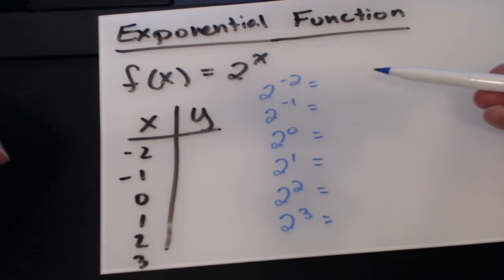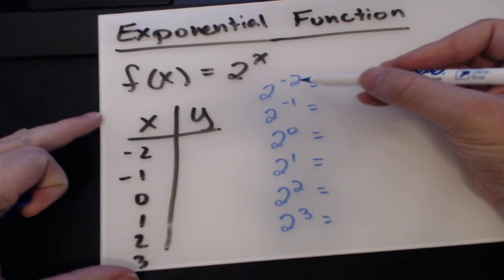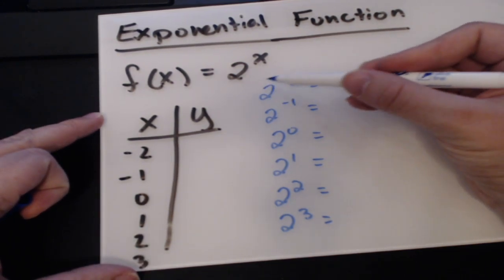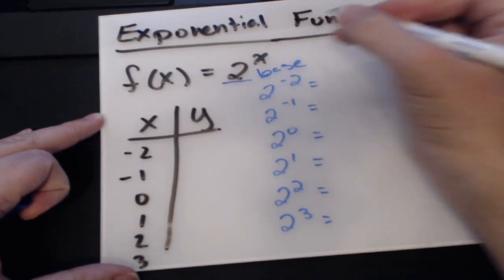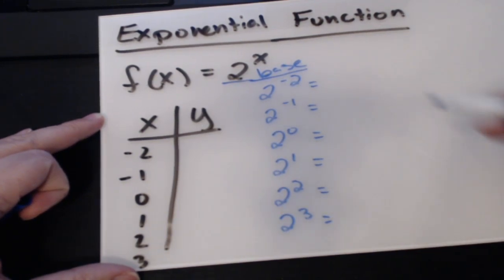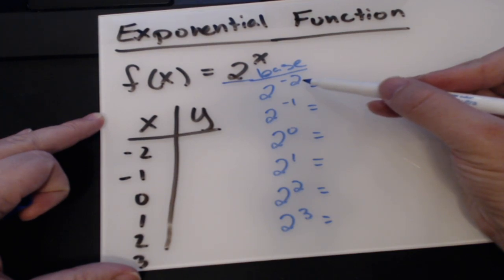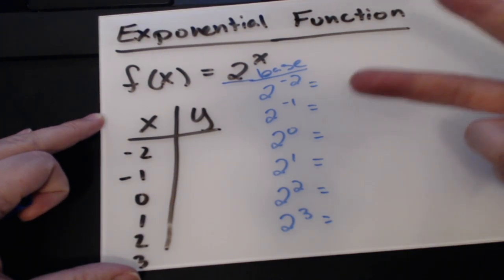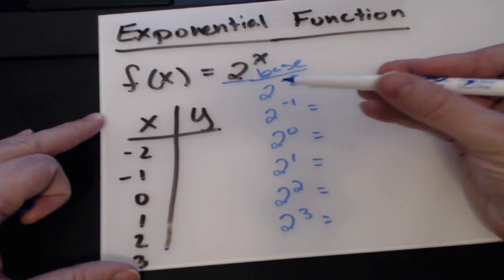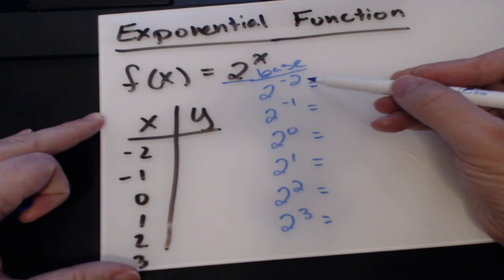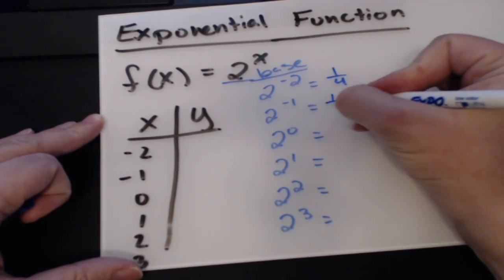So if you haven't dealt with negative exponents in a long time, or just not at all, let's talk about what you're supposed to be doing. This negative exponent lets you know about this base value. So 2 is our base, so there's no confusion. And this base value gets squared, right? But this negative exponent lets us know that base is going to flip. It is right now in the numerator because it's 2 over 1. It is going to flip to the denominator. So 2 squared is 4, and that becomes 1 over 4. That makes this 1 over 2.